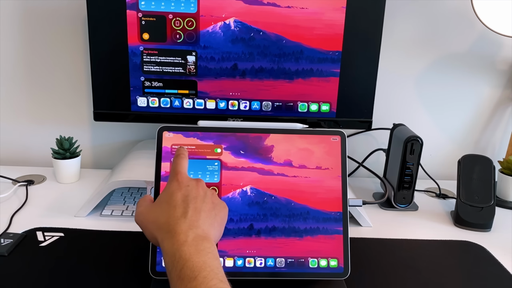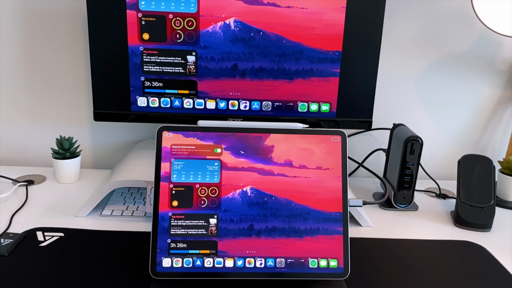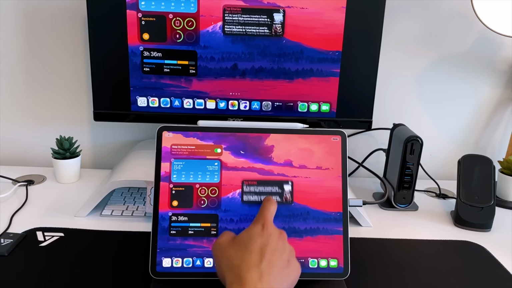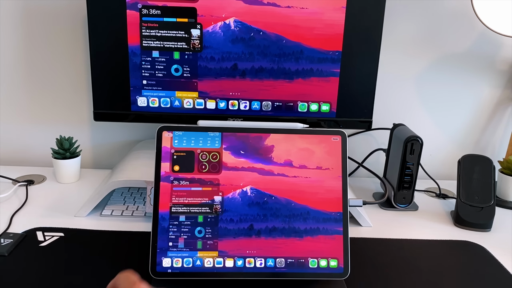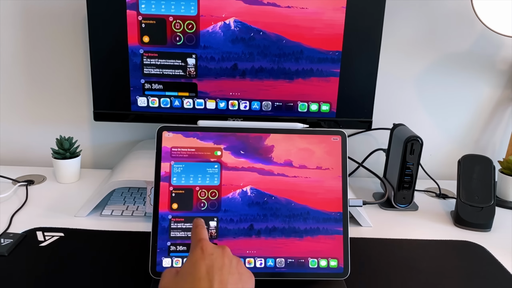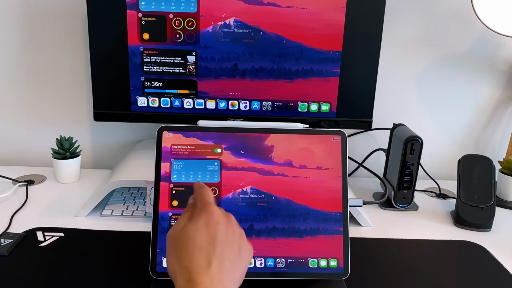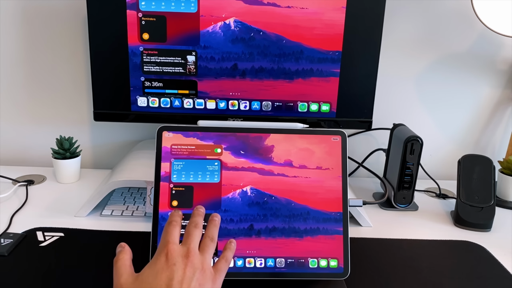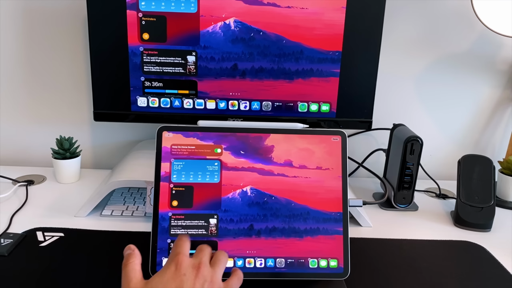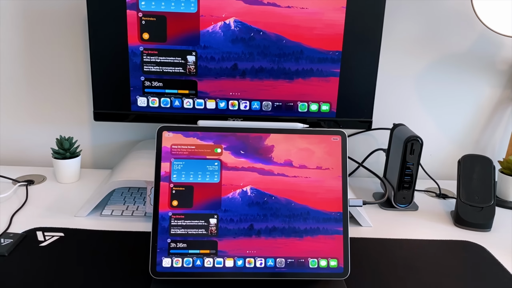I don't have that. So in order for me to edit it, which anybody else can edit this way too, is you hold down on any of the things or the time, and that way you can move stuff around. So you can see here, I can move stuff around, put it back, reorder it, right? If I wanted to go here, just drop it in there, and then you have the different widgets. And then I'm gonna get rid of this one to show you guys how to add one, right? So this little outer box here, these are the widgets that are gonna stay on the screen no matter what, right? They're always gonna be there, they're always gonna load up.